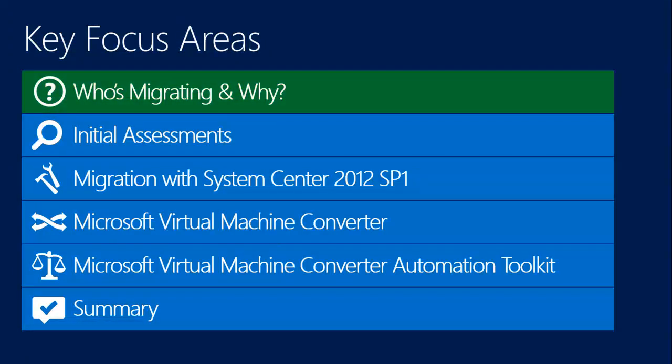So when we think about who is migrating, there's been a number of what we'll call switchers who've switched their vSphere infrastructure for a variety of different reasons from vSphere across to Hyper-V. We do see a lot of organizations embracing Hyper-V in addition to a vSphere infrastructure as well, and managing and running a more heterogeneous environment, making use of the existing investment they've got in vSphere that may be still in license compliance for another couple of years, but running side by side a number of workloads on Hyper-V. And the tools and the stuff we'll go through today could help you move some of those workloads across to the different platform if that's what you're interested in.